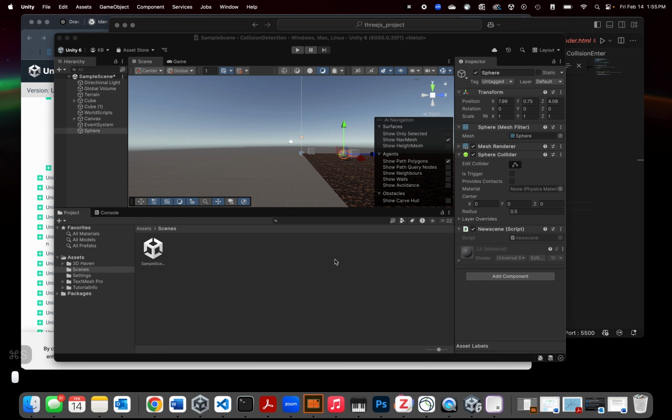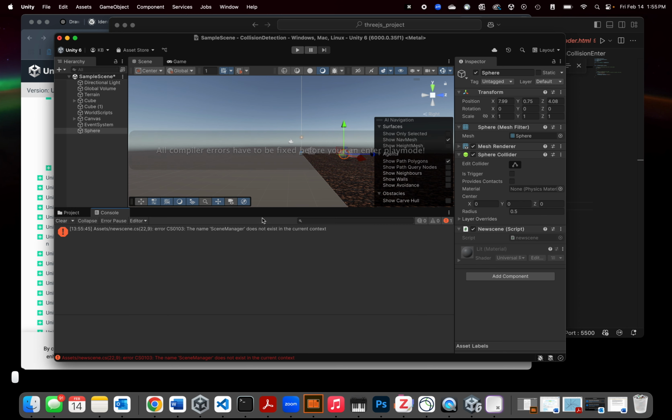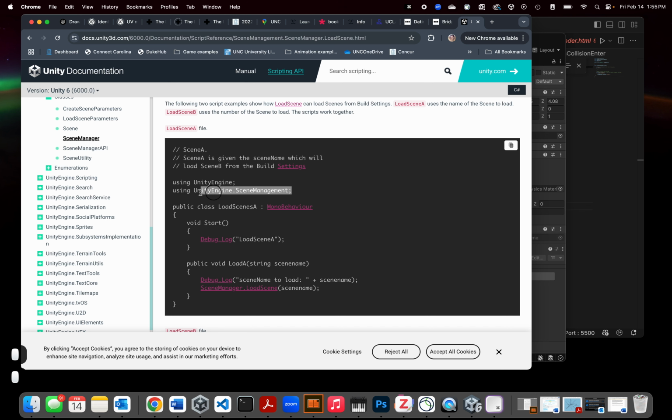All right, let's see how Unity likes this. Okay. It's saying scene manager does not exist in the current context. That's because I did not add the library for scene management.